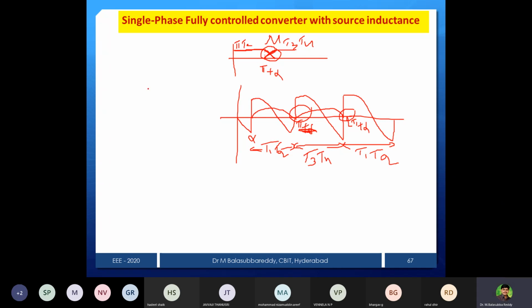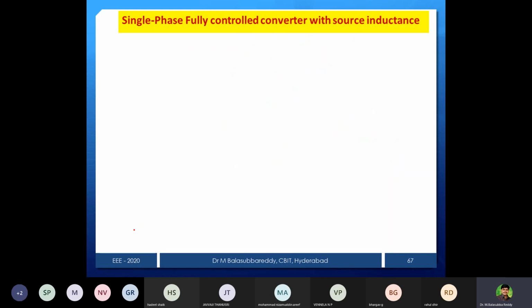According to our circuit, in a full controlled converter there are two legs. If all the legs are on at a time, then the load will be short circuited. Output voltage will be 0 during this instant. Once this instant is over, after the mu period, what will happen? Completely T1, T2 are turned off and T3, T4 are turned on. So as usual, the output is again the same as the source. That is the difference when you consider the source inductance.